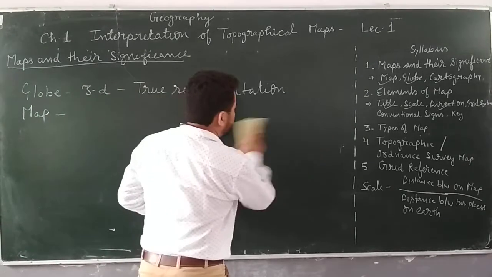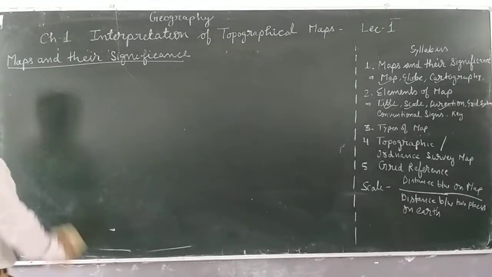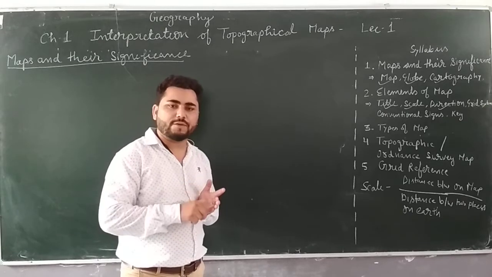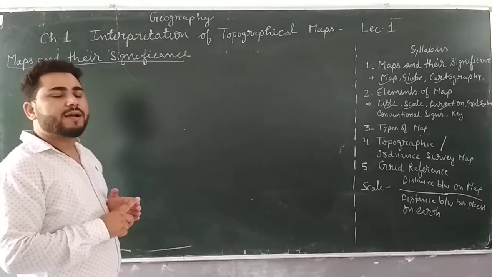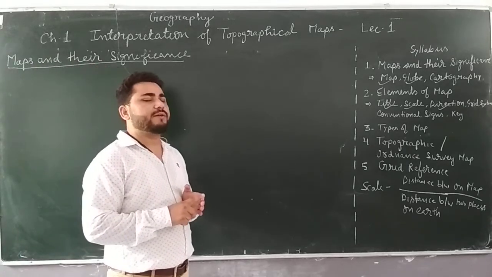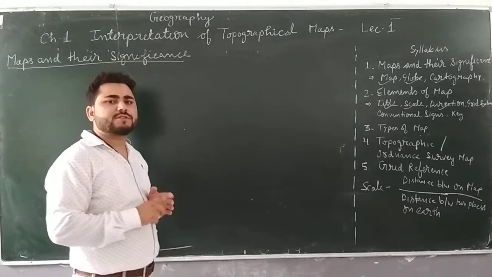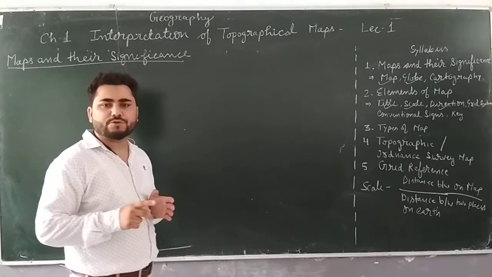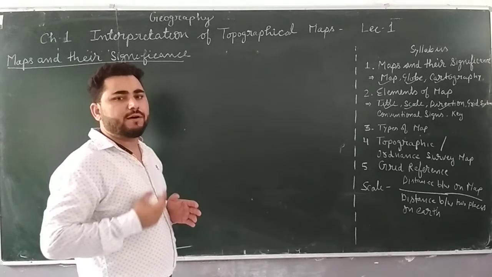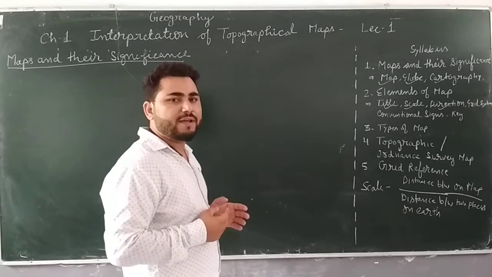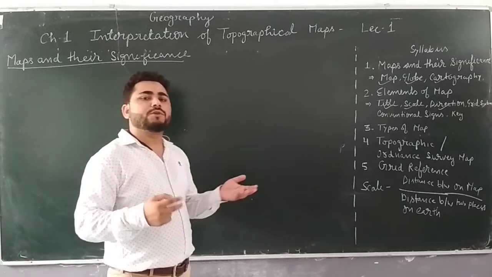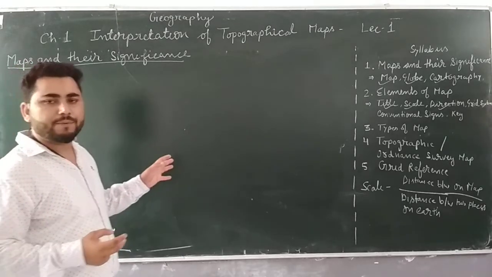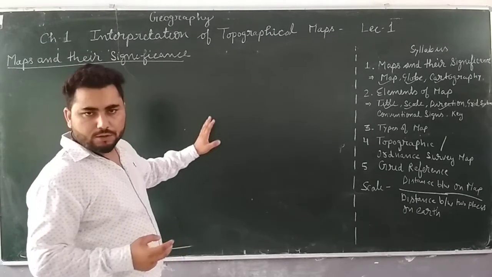Now comes the significance of these maps. The significance of the map is that we show various physical features like various landforms like mountains, plateaus or river valleys or plains, as well as various cultural features. Cultural features, all man-made features are called cultural features, like distribution of crops, population distribution, or location of various villages. Location of various public buildings like dak bungalows or Nagarpalika Parishad, or tehsils. All these things can be represented on map.